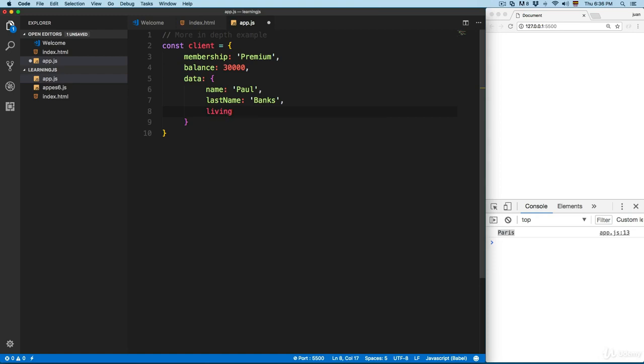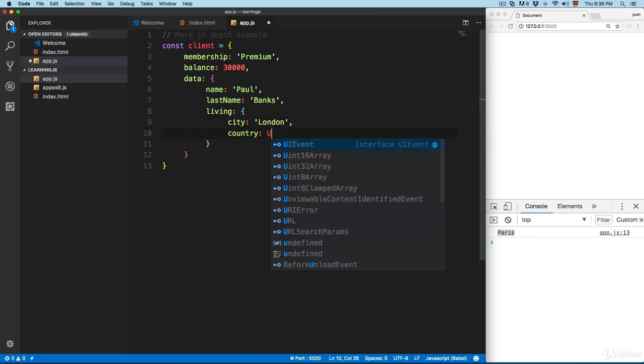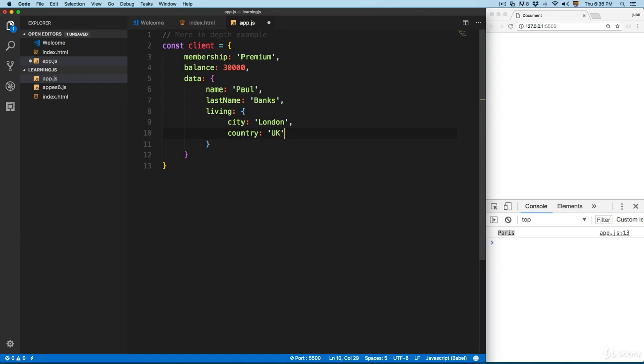And we're gonna add living. So this is going to be where this person lives. So we're gonna add city London, and also the country is going to be UK. So right here, right after this, I'm going to add another comma because I'm going to add an array. So we're gonna add the last movements, and this is going to be an array. So we're gonna add 1203 2080, comma, we're gonna add a second movement. So this is going to be 1003 2080. One more, we're going to add, for example, 0803 2080 like this.